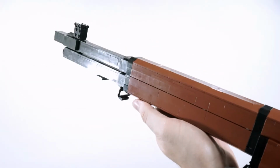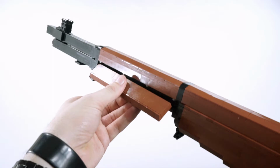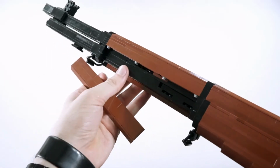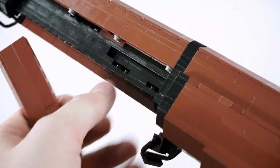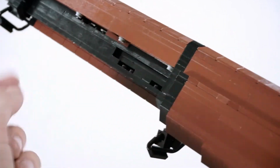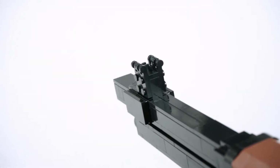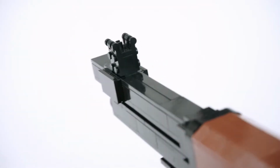Also, you may have noticed this small crease along the wall of the handguard, and that's there because of the upside down technique that was used to create this open bottom effect for the gas tube. You can even see how I used jumper plates to help transition the widths on the inside of the rifle, and the only other feature here is the front post sight, which will actually help us move on to the iron sights for this rifle.